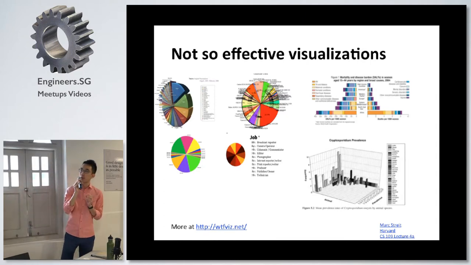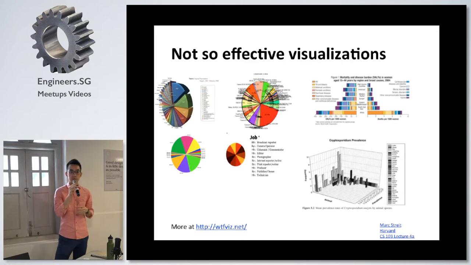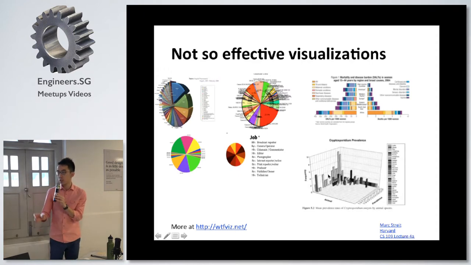These are some examples of not-so-effective visualizations. For example, on the top left-hand corner, you have a 3D pie chart. Generally, pie charts are not well received by people who create visualizations. One reason is that for this pie chart, you can't really tell the proportion. Is it 2 times or 3 times? What's the magnitude of the pink portion compared to the blue portion? You can't really get a sense of that. And 3D charts are not very good because it's very hard to find out the magnitude of the variable you're talking about.